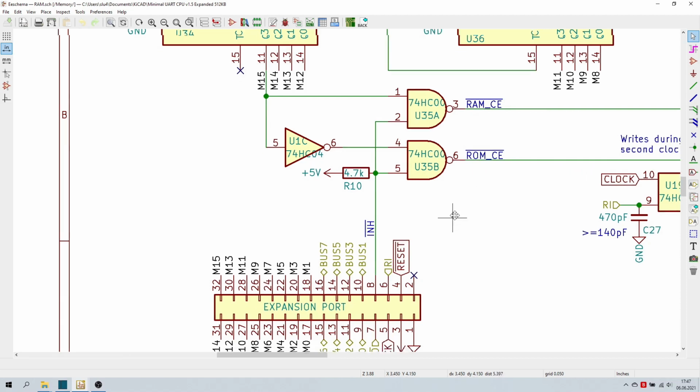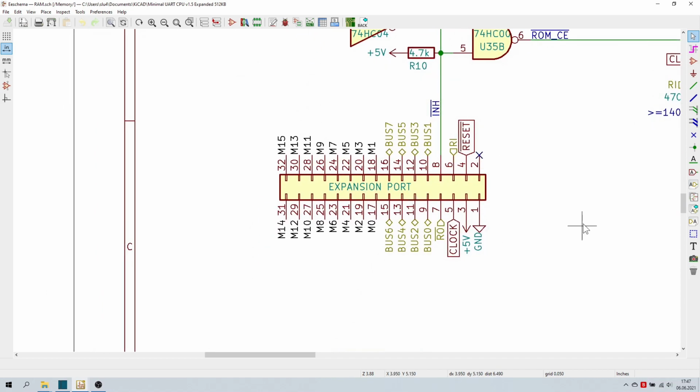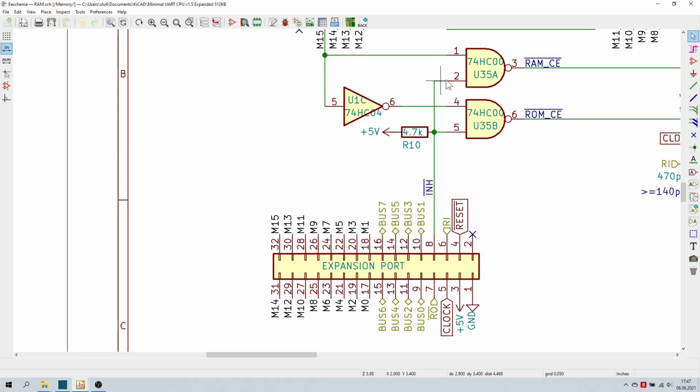Now take a look at the expansion port pinout. It makes the memory address and control lines and also the system bus available to the outside. But what about this inhibit signal? If an expansion card pulled it low against the resistor, this would inhibit both flash and RAM access. So by decoding the memory address lines M0 to M15, an expansion card can inhibit normal RAM access and insert its own functionality if a specific memory location is being accessed by the CPU.